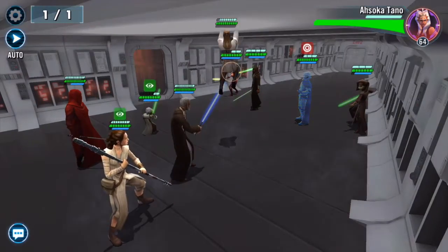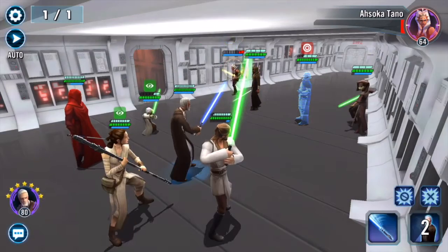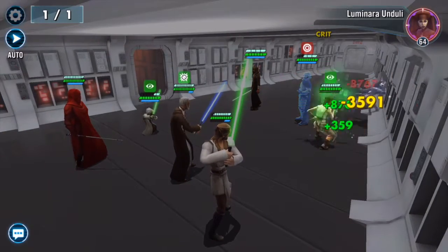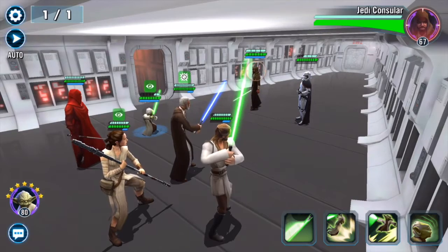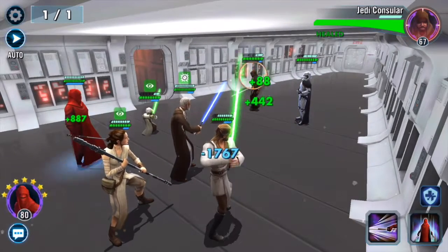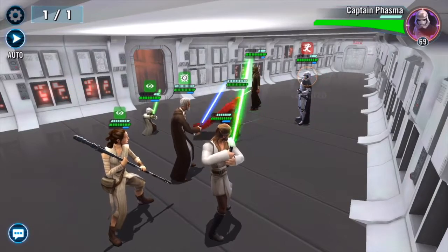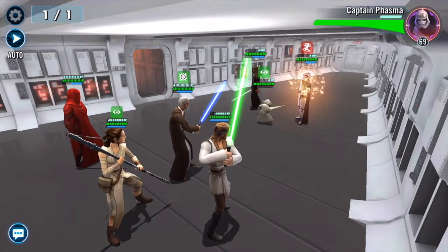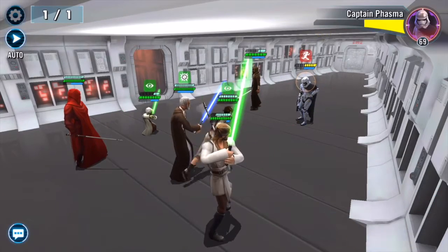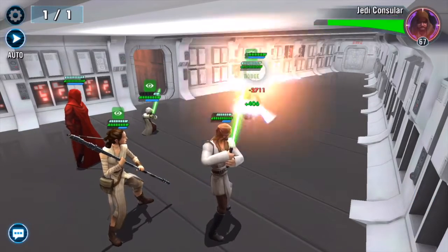Other than that, I mean, Yoda's stun when he can stun someone who's less than 50% health does come in handy, especially when fighting very tanky characters like Fives. He gets kind of annoying, especially when you get a lot of squads that fight him. So you want to go ahead and make sure you could stun him, so that way you can kind of finish him off without having to keep getting shot or keep getting countered by him.